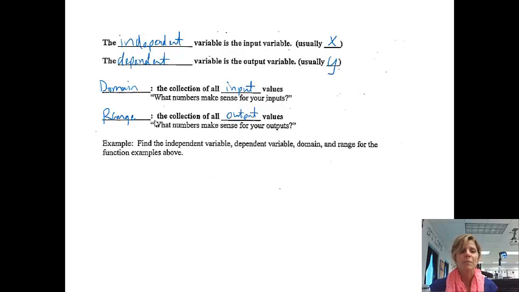All right. The range would be what numbers make sense for your output values. So first of all, if you didn't buy anything at McDonald's, it would make perfect sense that your range could start at 0, because that's the smallest you would be paying, and the most you could be paying, I guess it could go up to $1 million or something like that, because I suppose you could buy that much at McDonald's. I'm not sure why you'd want to, but you certainly could. So that would be an example. Those would be numbers that would make sense. Anything between 0 and might even say 100 when you go there, if you're bringing a large family or something like that. Okay, so we are going to look at an example that asks us to do all of that stuff.